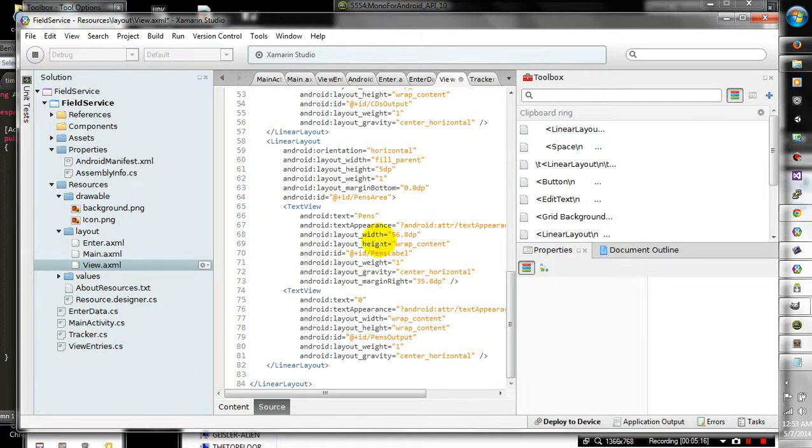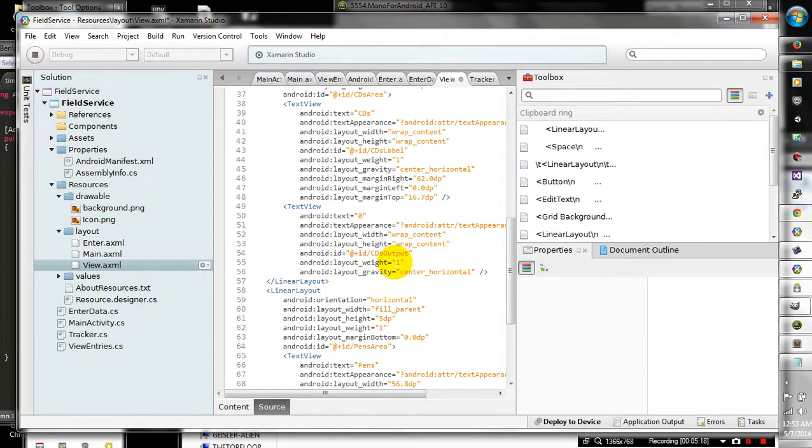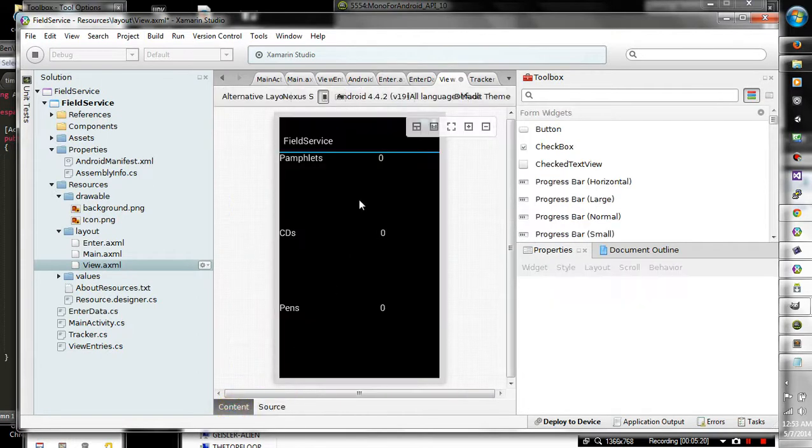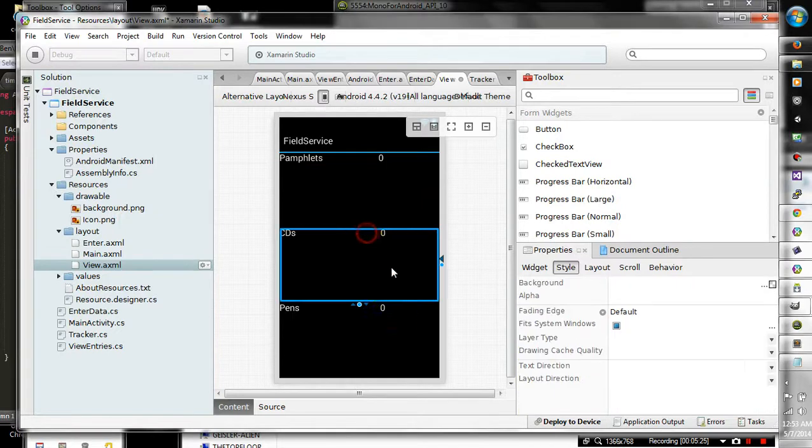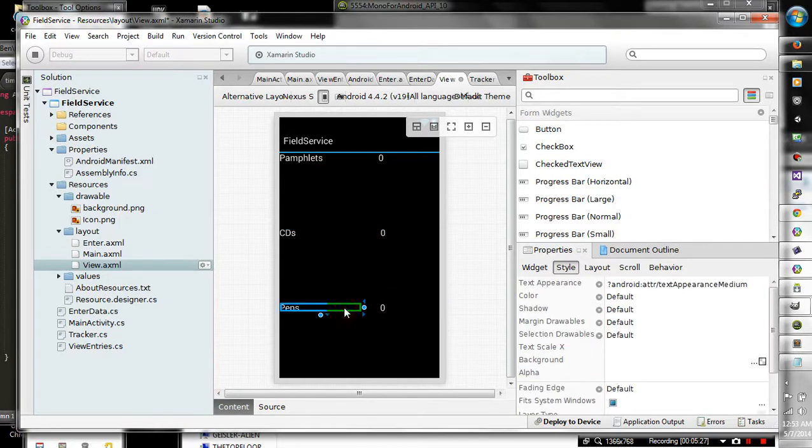Other problems I ran across that I should let you be aware of is if you want this to line up correctly, you kind of have to move these around a little bit. As you can see, the pens is a smaller area so that the zeros line up here. If I wanted to play around a little bit more, I could actually put these kind of like centered. I didn't bother doing that.